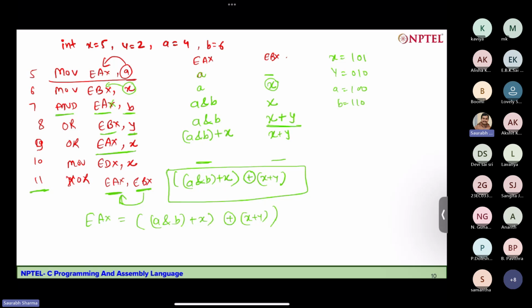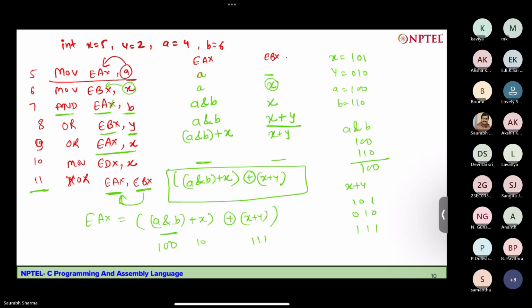So let's start with A and B. So A and B will be 100 and 110. So it will be 100 only. Let's perform X or Y. So 101, 010. It is 111 and X is 101.